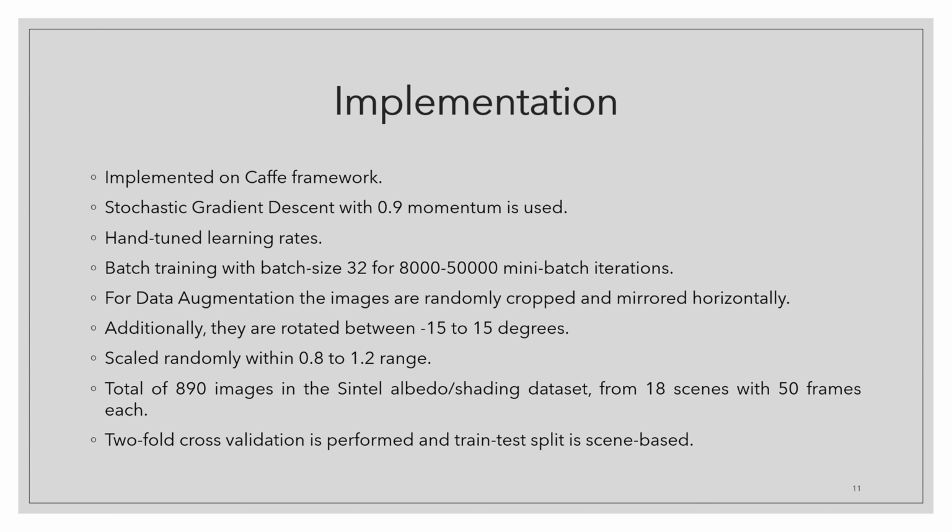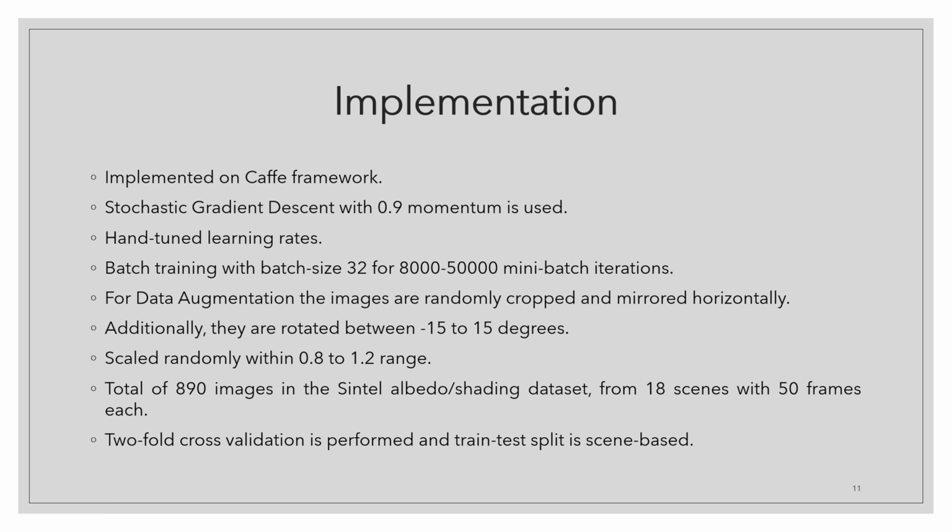Depending on the convergence speed and dataset, we randomly crop images at a scale of 416 x 416 pixels and mirror them horizontally. For additional data augmentation, we also randomly rotate images in the range of -15 to 15 degrees and zoom them by a random factor in the range of 0.8 to 1.2. Due to the architecture of our scale 1 subnetwork, our CNN may take as input any image whose width and height are each multiples of 32 pixels.